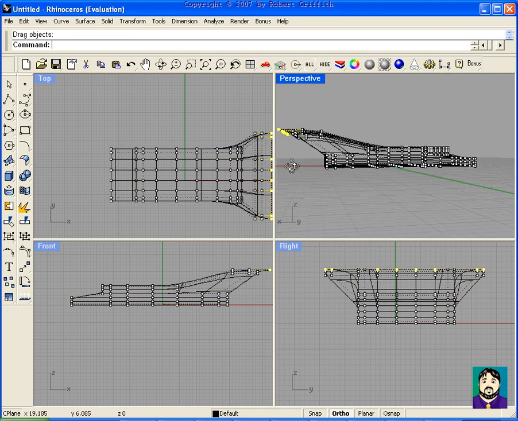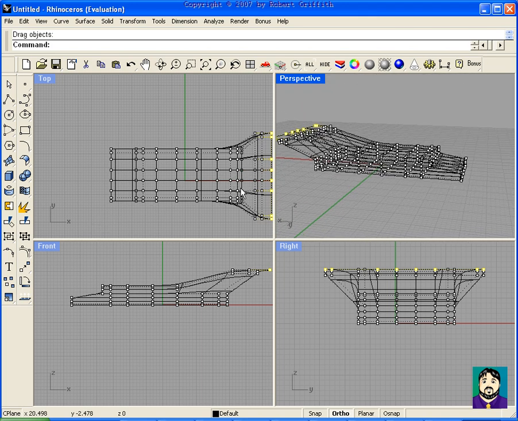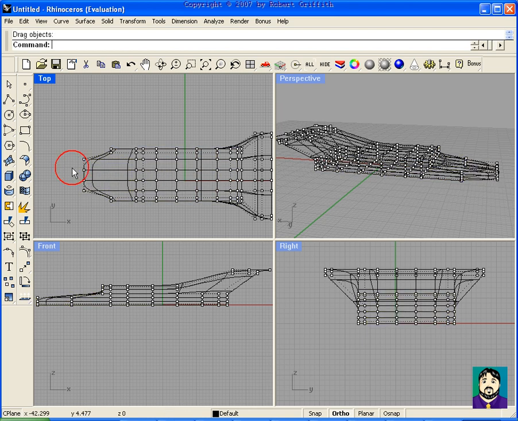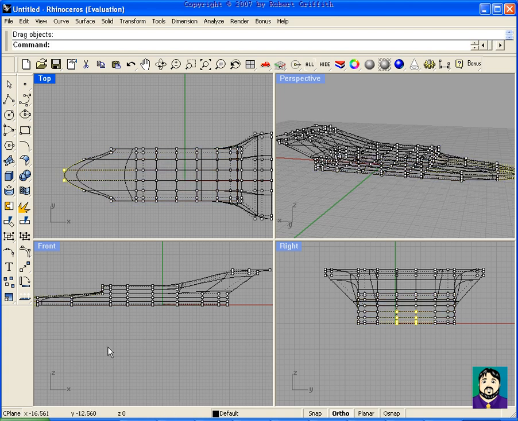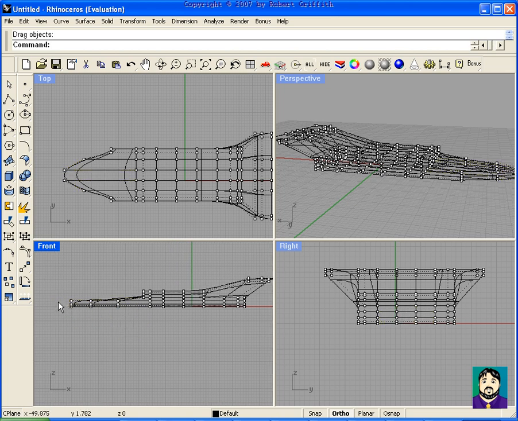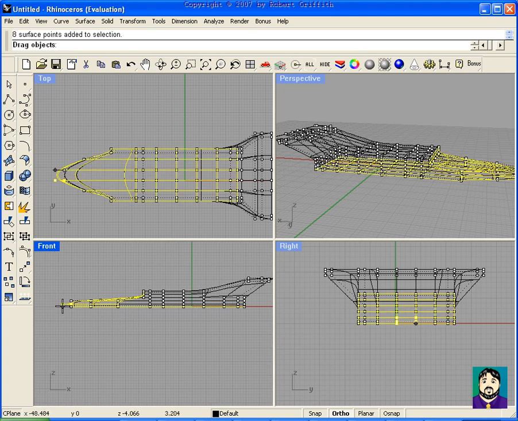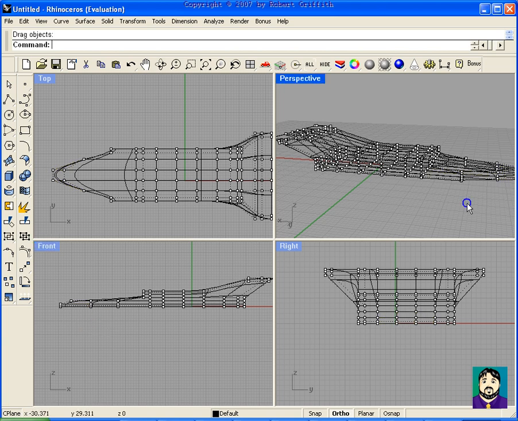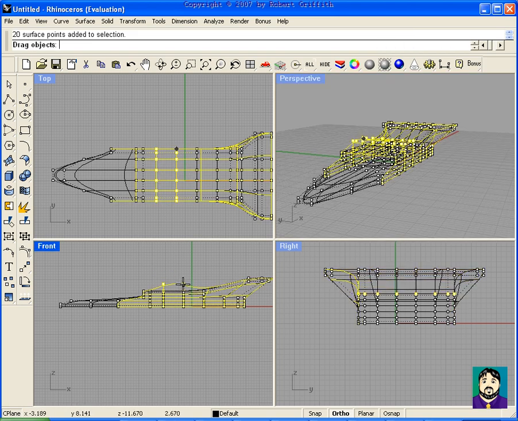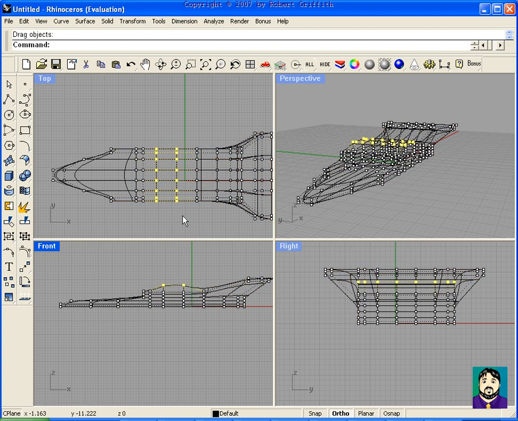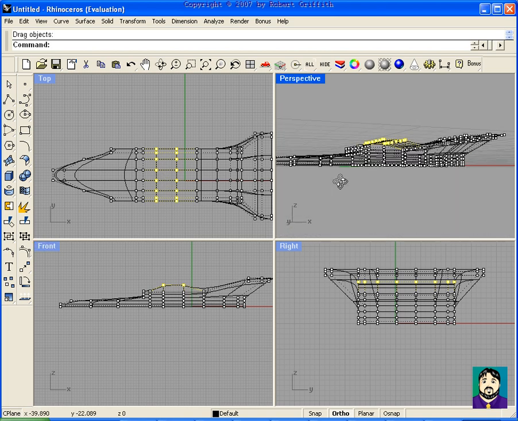Now, obviously we've got a lot of control here, and I might want to pull the front out, maybe the front two, and if I pull just those few out. Okay, so very quickly I have this kind of a shape. So if I wanted to take these here, I can pull those up a little bit, but perhaps I don't want all of those. So you can go along and do some editing.